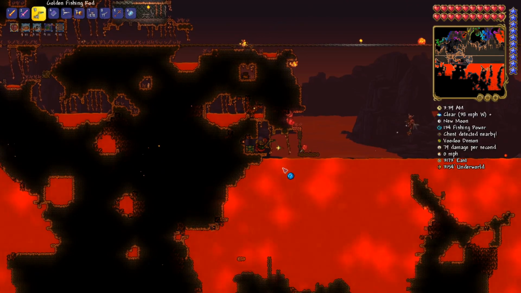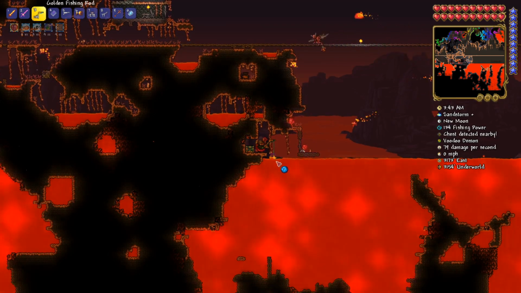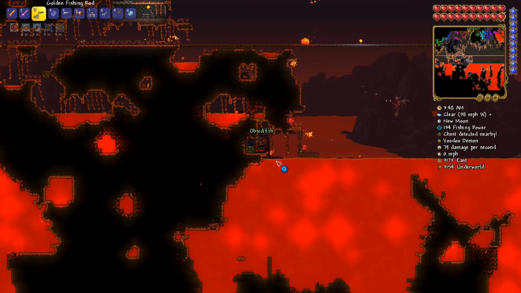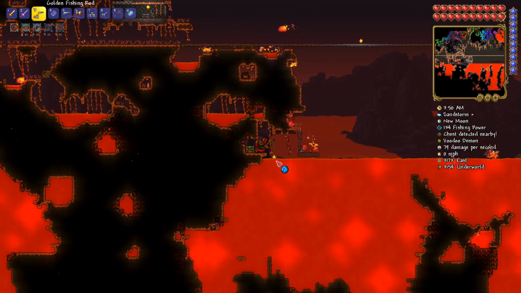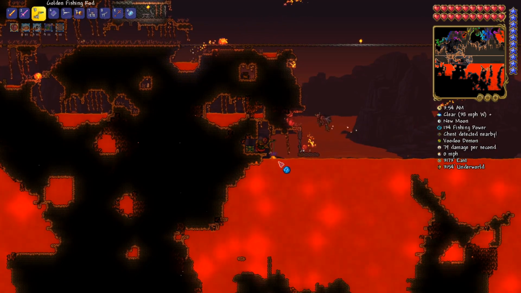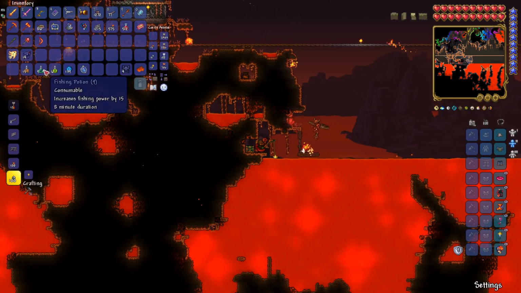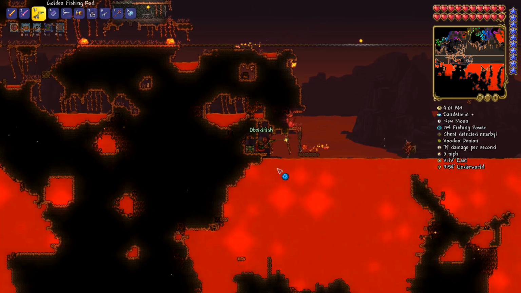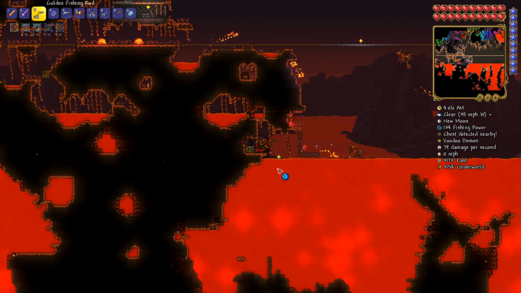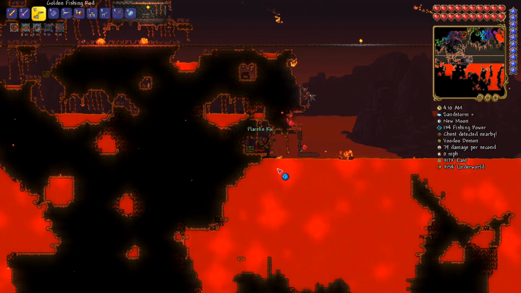Refresh the crate potion. There we go again. Nothing super crazy. Lava fishing. Pretty relaxing. As most fishing is. How many sonar potions do we have? A few. Still can't make sonar potions, because can't really get the items required. Well, that's okay.